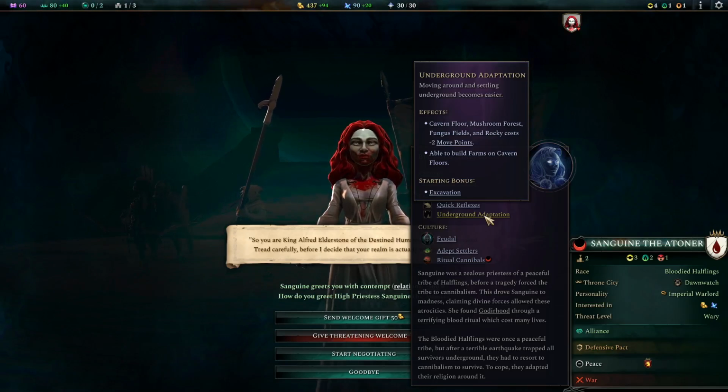You can see all the blood all over her mouth and down through her gullet and across her breast. So she's actually been feasting as a cannibal. So they've got the underground adaptation through there. They get basically extra movement points by moving around underground. So they're very adept at it.